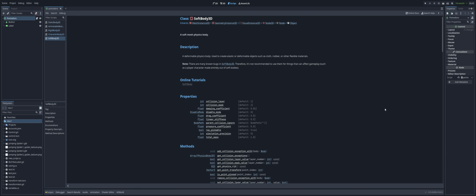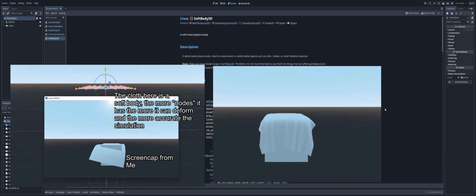An example of where this could be useful: if you want to make a movie or CGI movie in Godot for some reason, you could use this for a character's clothing. But what I was more thinking in terms of gaming would be a cape that reacts based on your player's movement. You would just pin it at the shoulders, and then the rest of the cape would react and flutter and move accordingly as you moved around or bumped into things.